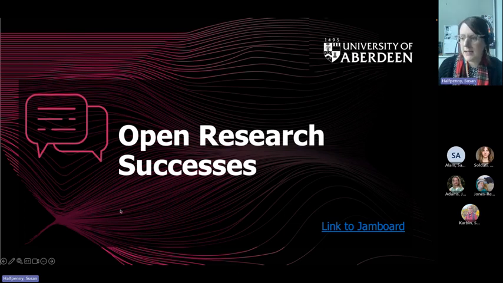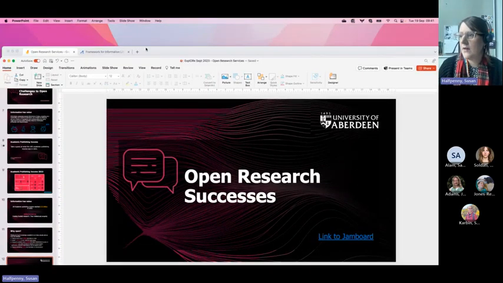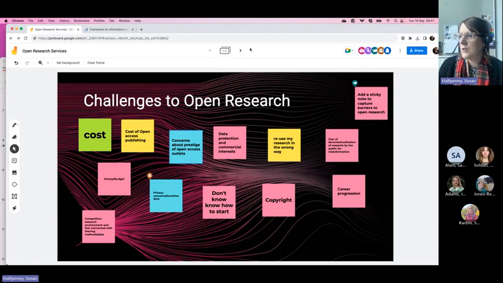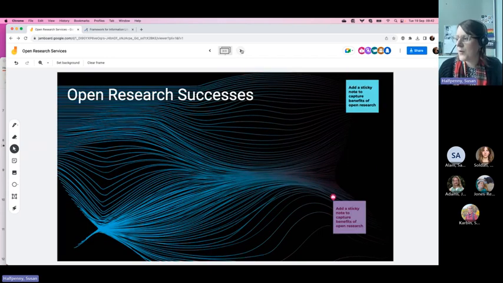I'm just going to escape these slides and go back over to that, so that on the next page of this, which you can navigate to at the top of the screen, we've got another board here, and once again you can create a sticky note to think about what are some of the benefits of open research, maybe drawing on some of the things that I'd got on the slide previously, but maybe your own personal experiences or success stories that you might have read about that we can pop on here.